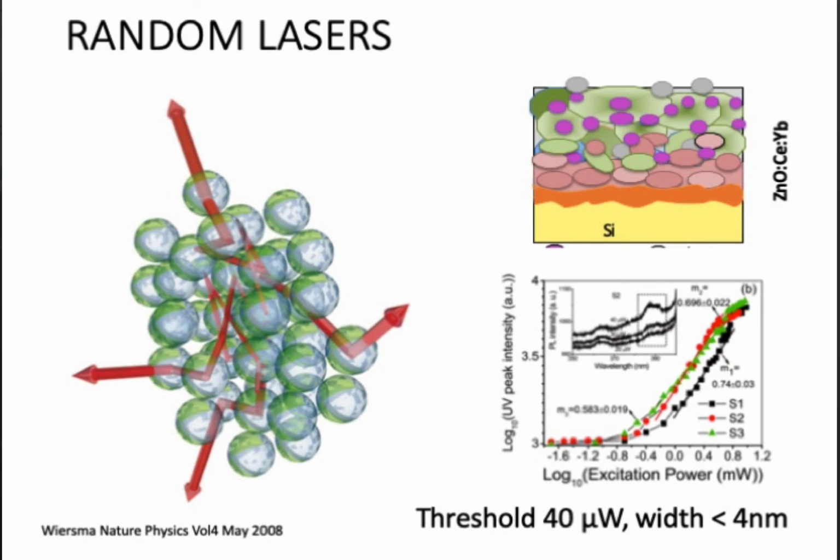Let me finally just mention random lasers. This can occur in thin films of nanocrystals. One gets one or more random total path lengths that form a cavity for the light. Here we have an example of zinc oxide nanocrystals embedded in silicates, yielding a 6 orders of magnitude increase in the band edge luminescence of zinc oxide. The power law increase of band edge emission intensity with excitation power is consistent with random lasing theory, and there is a very low threshold of 40 microwatts, even if it's still tentative.